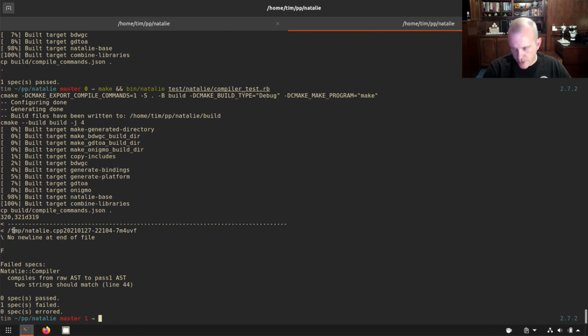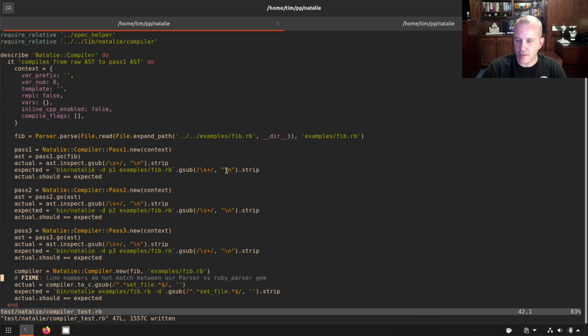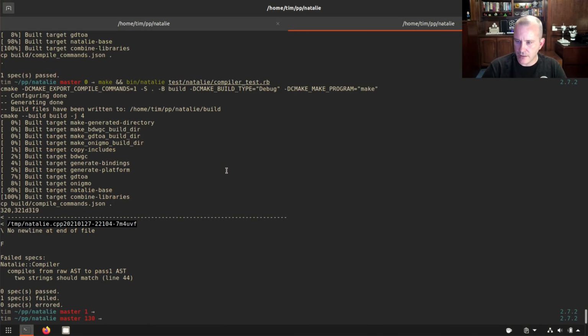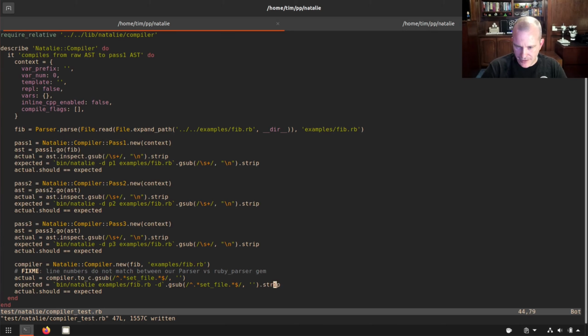Okay. I forgot the little debug output actually produces the temp file and this. So let's just split on that. This is getting a little bit weird, but trust me, this is going to be less brittle than what we've had.